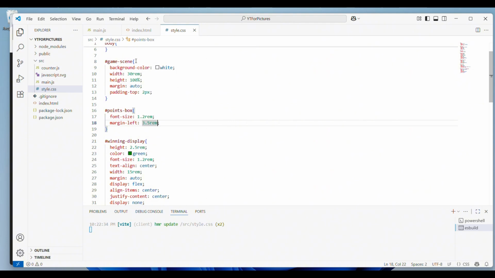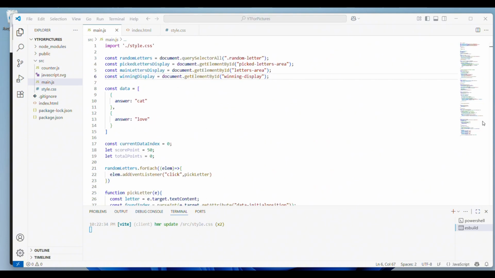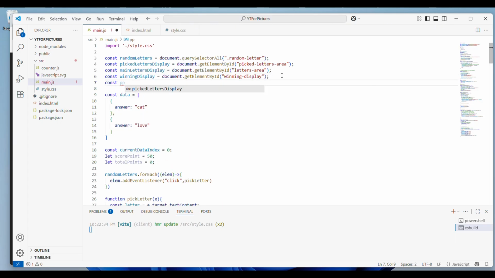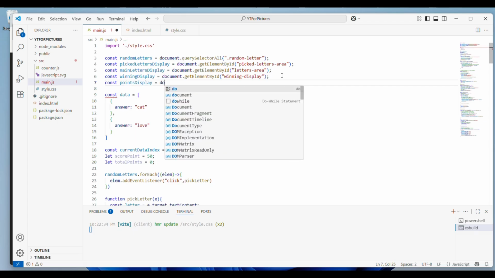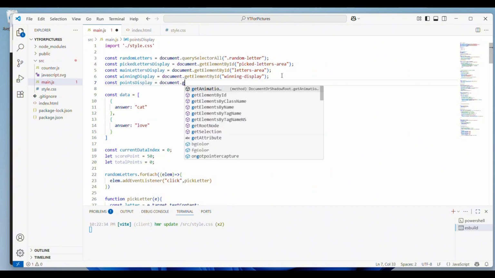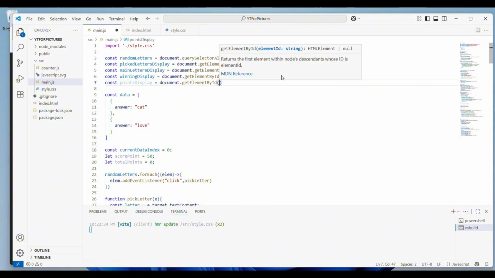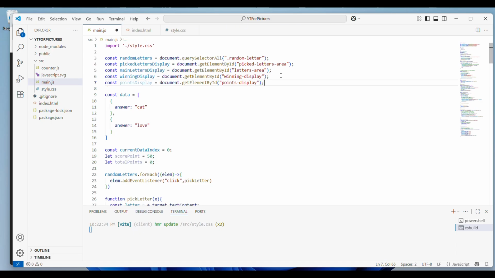All right, so in our main.js, we're going to say const points display is equal to document dot getElementById, and it's going to be points display.